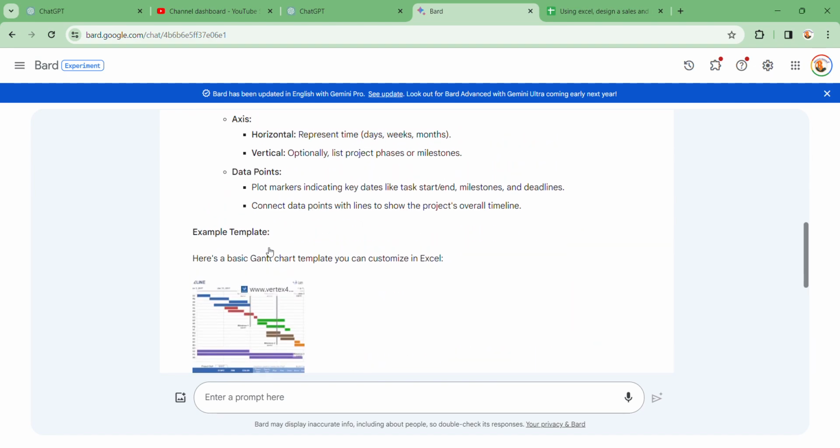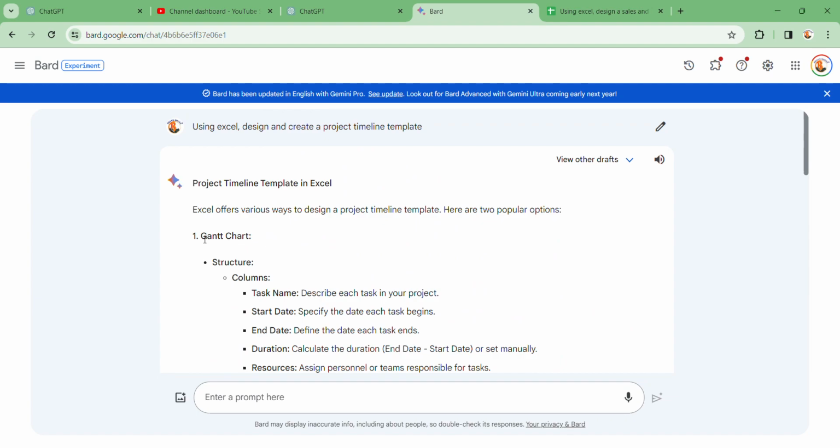Now let's see whether we can command it to design for us a Gantt chart. Design an Excel Gantt chart for project timeline that I can easily export to Excel.